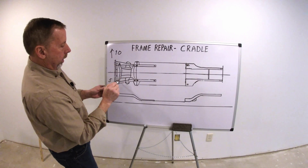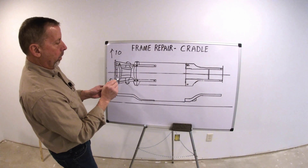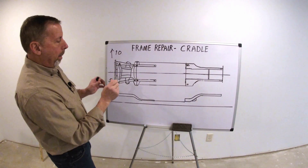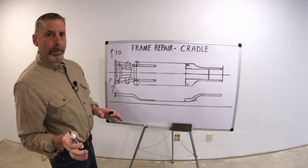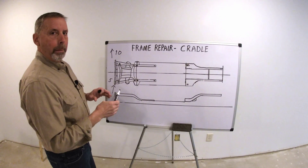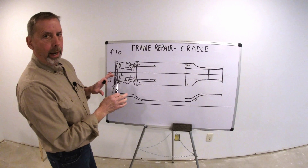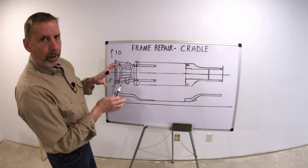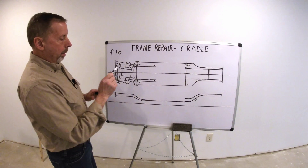The best thing to do is take these front two bolts out, put some blocks of wood underneath to support it, and let that frame come back without this binding it up. I know what guys are going to say — well, that cradle was tightened up when it got hit, so it'll pull back with no problem. It moved when it was tight, it'll move backwards when it's tight. And I'm going to tell you, it won't. You're going to be fighting it.